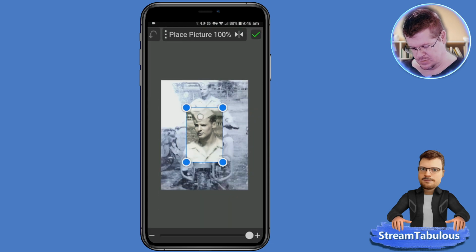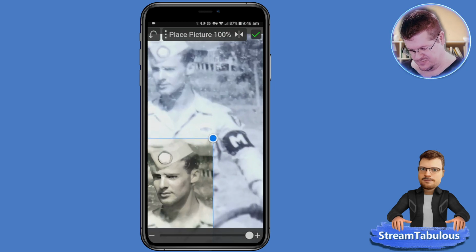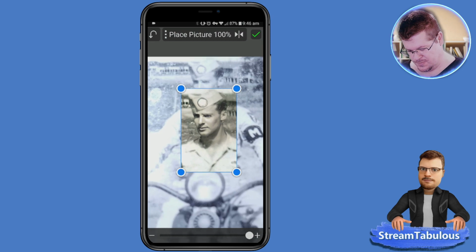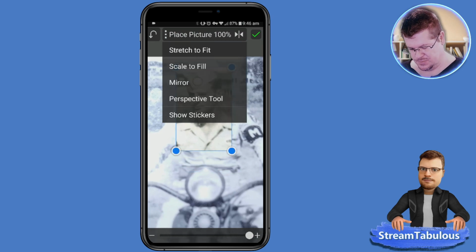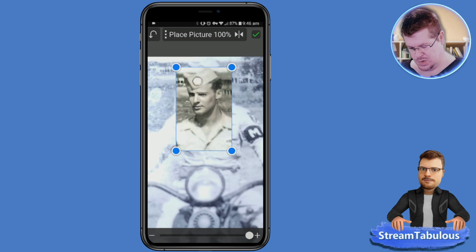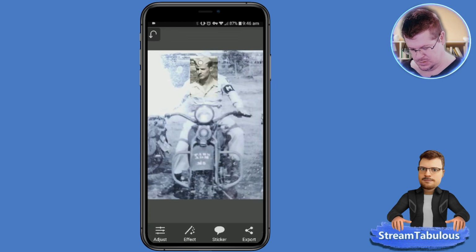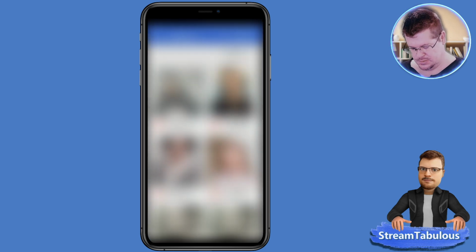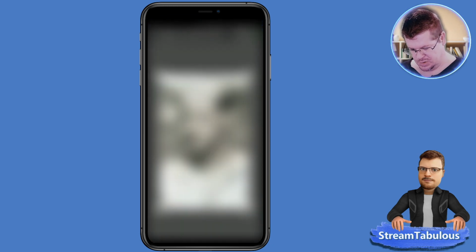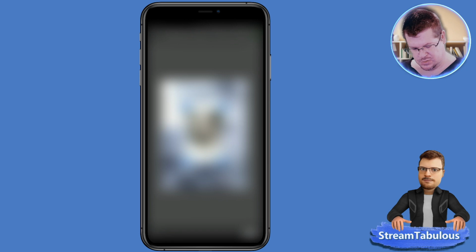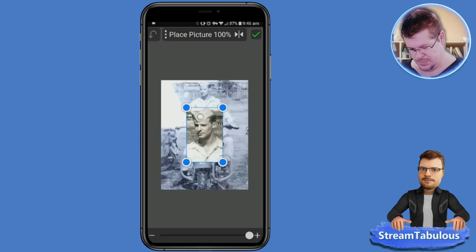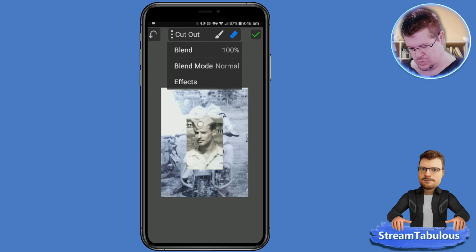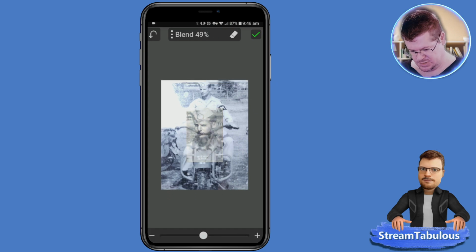Now here's the hard part. We need to get that to composite over top of the original face to give us a new face. So if we come up the top here, we'll apply that first. Whoop. Have to go back now. Do that again. Finger glitched and clicked on a double apply, and we didn't want that. We only want a single apply. So again, we'll apply. We will blend.